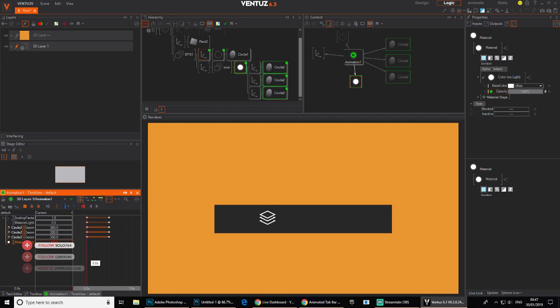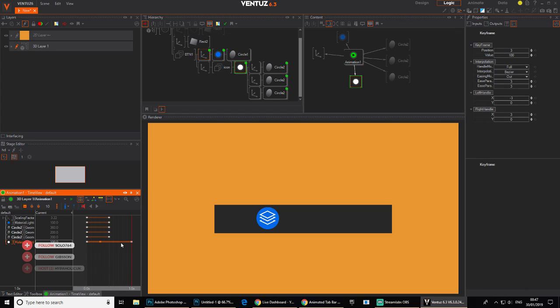icons are there. I'd say when you click it, say here, and then say 0, so it disappears and reappears here.